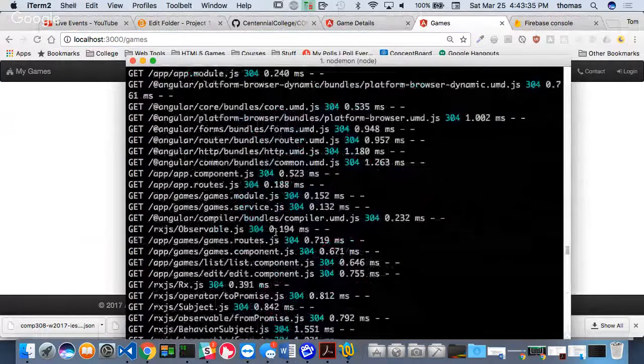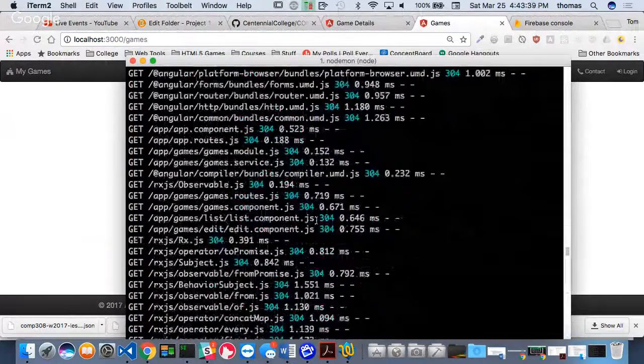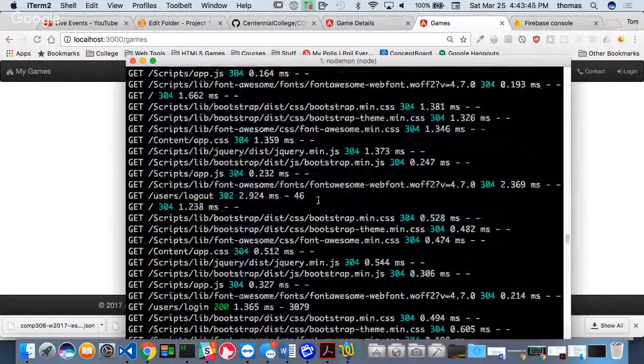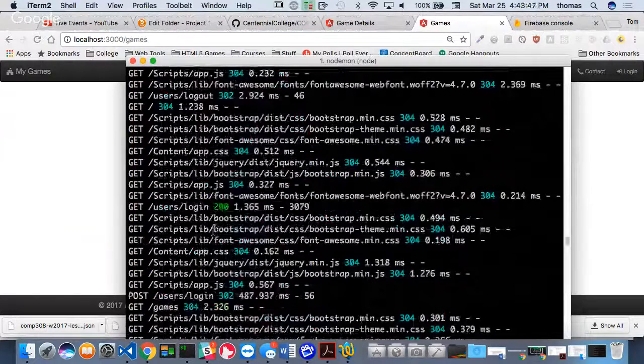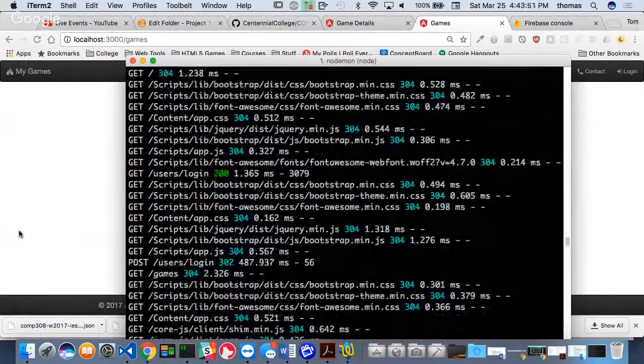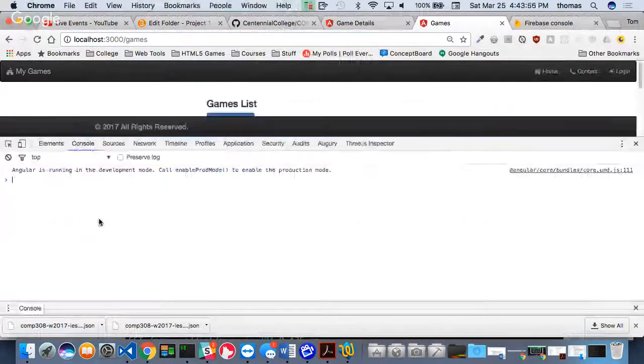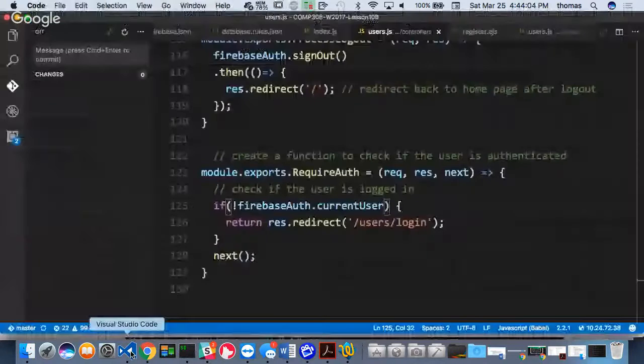We did the list itself, added the list component and everything else in there, but we're getting a bit of an error for logging out. There's our login. We're not getting an error back. Let's see if we're getting an error on the console. So inspect. A lot of times this might give us some hints on what to do. Nothing's coming back that's giving me an error, which means it's returning nothing.